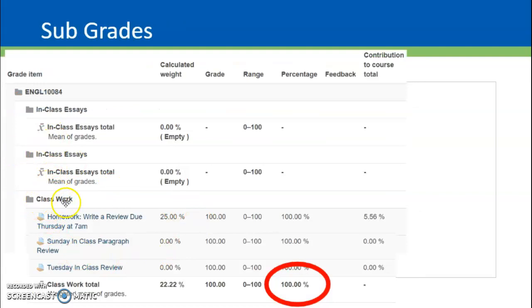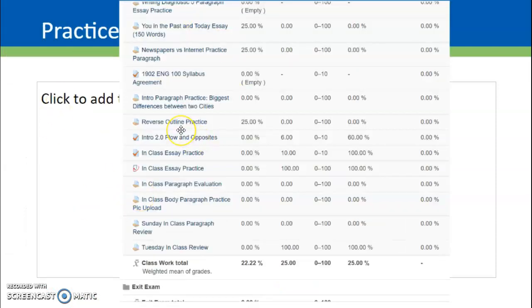So let's look at some of the subcategories. For example, here you have classwork. In this classwork, the student has all these different grades, and this student is doing pretty well. They have 100% overall in their classwork. You see how this is the subcategory under this class, and then it gives you a bunch of different assignments here, and at the very bottom, it says classwork total. We're looking at that percentage column again. So now I want you to do some practice. I'll give you an example, and I want you to answer some questions.